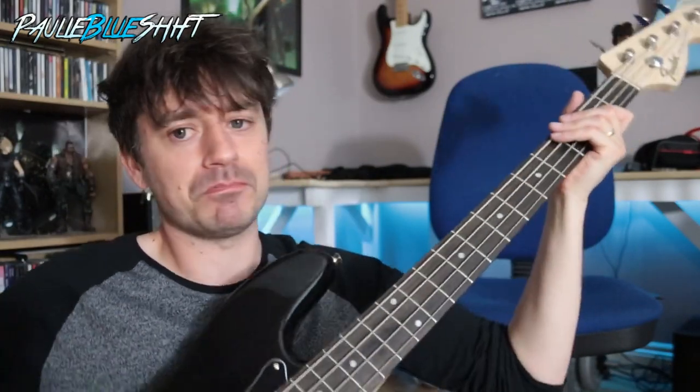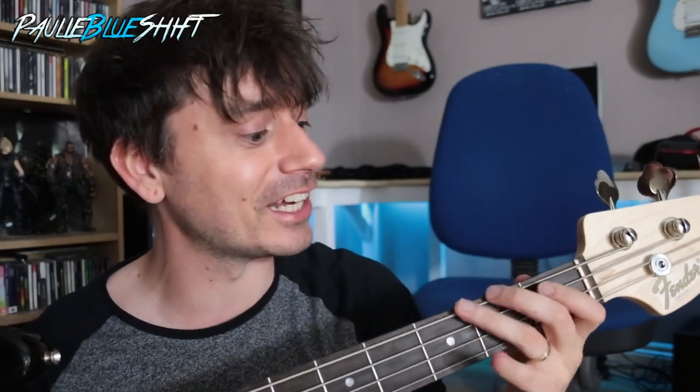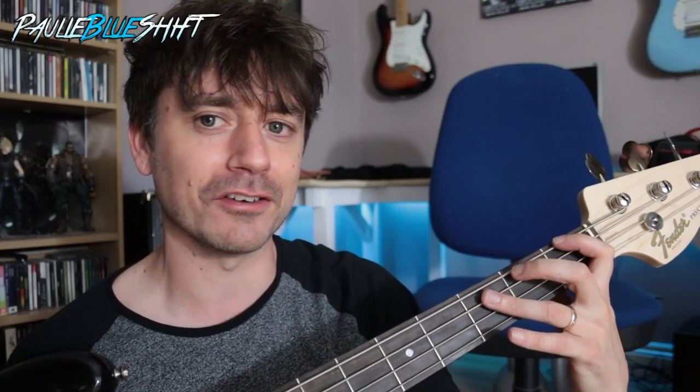It feels pretty good. The neck feels really nice as well. I'm not overly familiar with basses, but the neck on this feels super comfortable. Obviously, it's a lot fatter than a normal guitar neck, but it's just one of those things you have to get used to. Being a longer scale length, it's a bit of a stretch for me down here because I've got small girly hands. So I have to use my little finger a lot more than my ring finger, I guess.